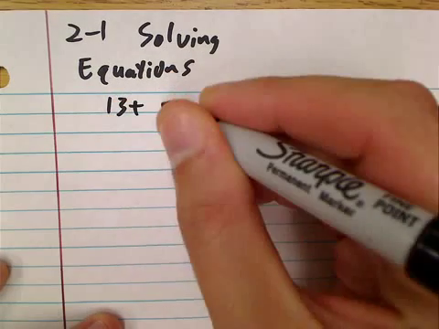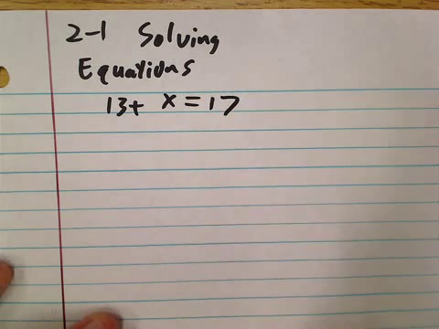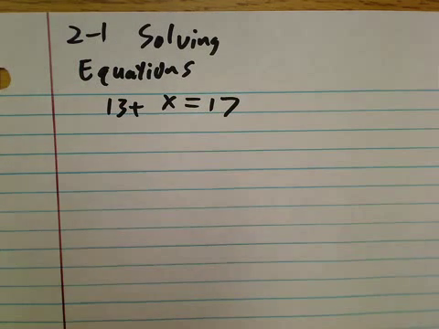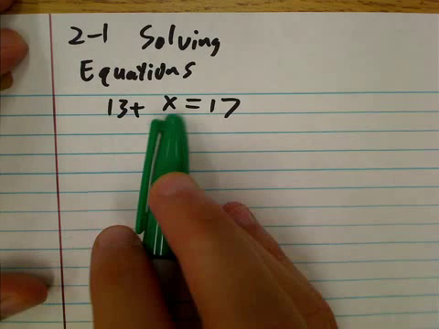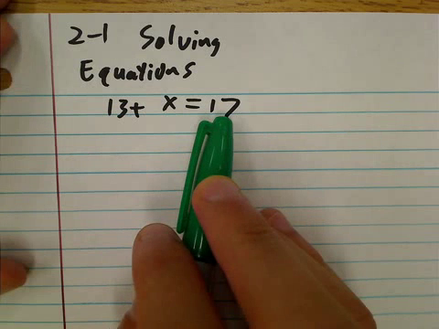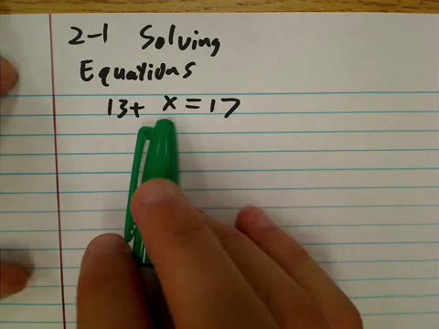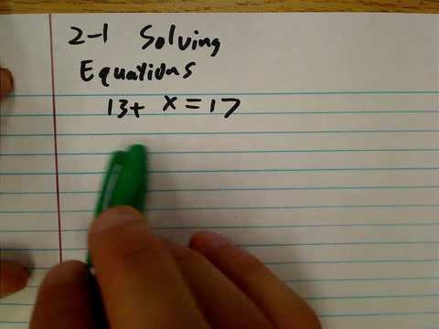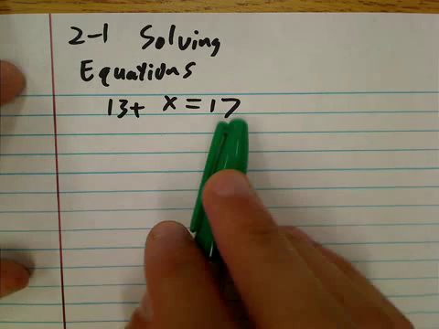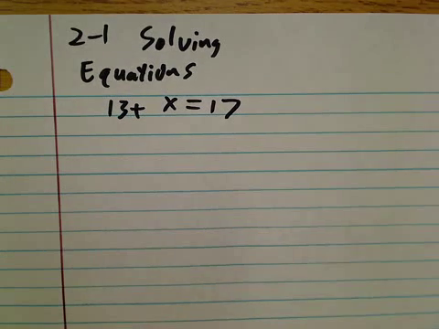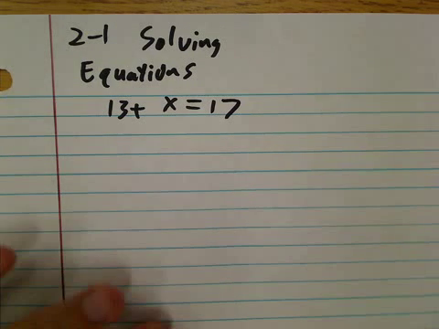13 plus x equals 17. Now, sometimes the best method is the guessing method, and a lot of times you can look at an equation and say, hey, I know the answer. 13 plus what number is 17? I think that would be 3 1/4. No. So that's going to be 4, yeah. 13 plus 4 gives me 17. And so that is a good thing to do, to look at that and say, hey, I know what the answer is.